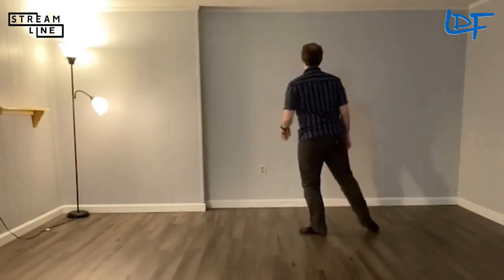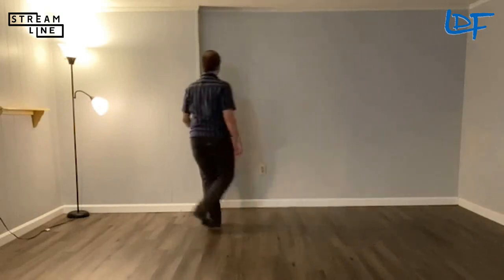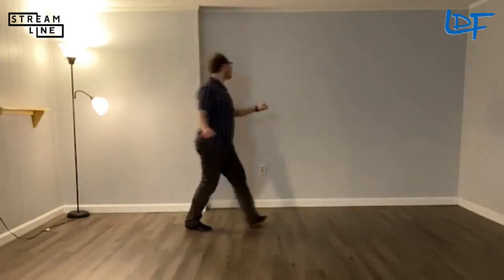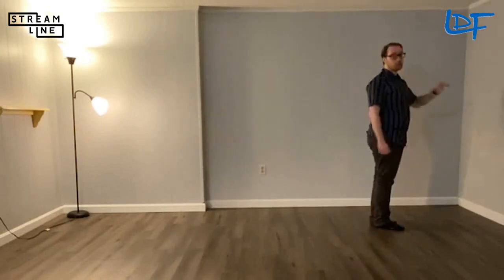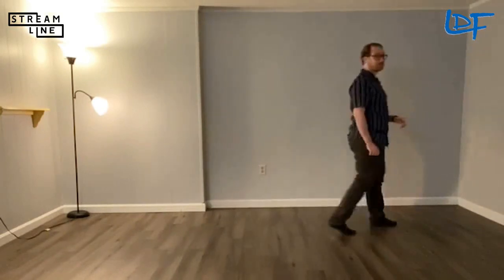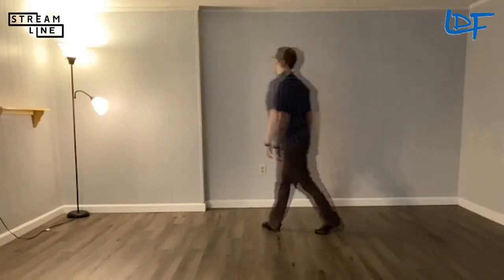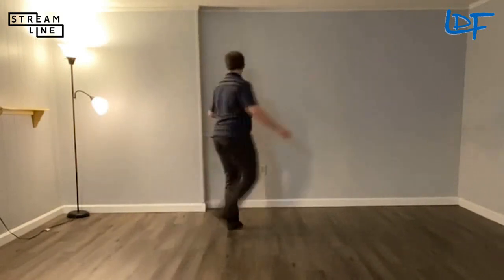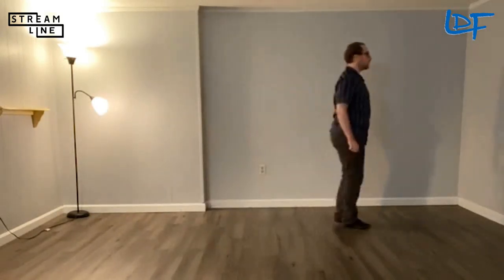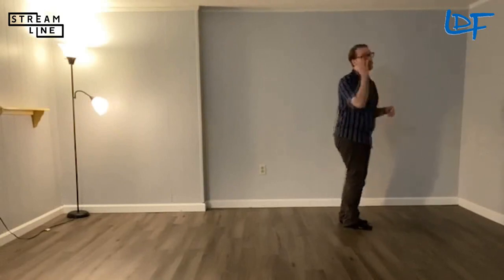So, backing up to that set, we have Jose Cuervo, cross, side, behind, and heel, ball, cross, quarter, half step together. So it's a three-quarter turn over your left shoulder. Again, Jose Cuervo, we cross, side, behind, and heel, ball, cross, quarter, half together. Cool, cool. That is actually our halfway point in the dance.